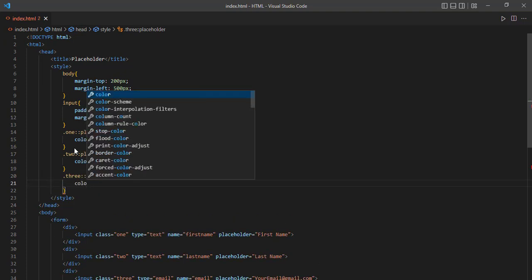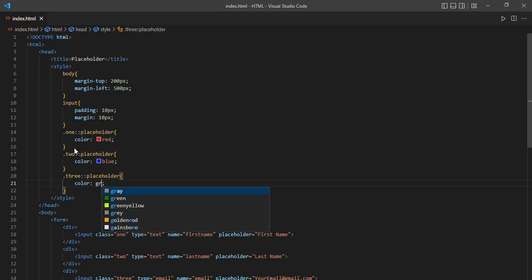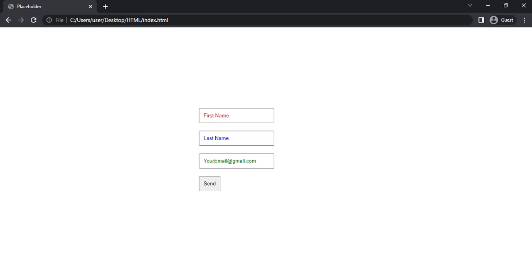And this one a green color. Now a different color is applied to each placeholder.